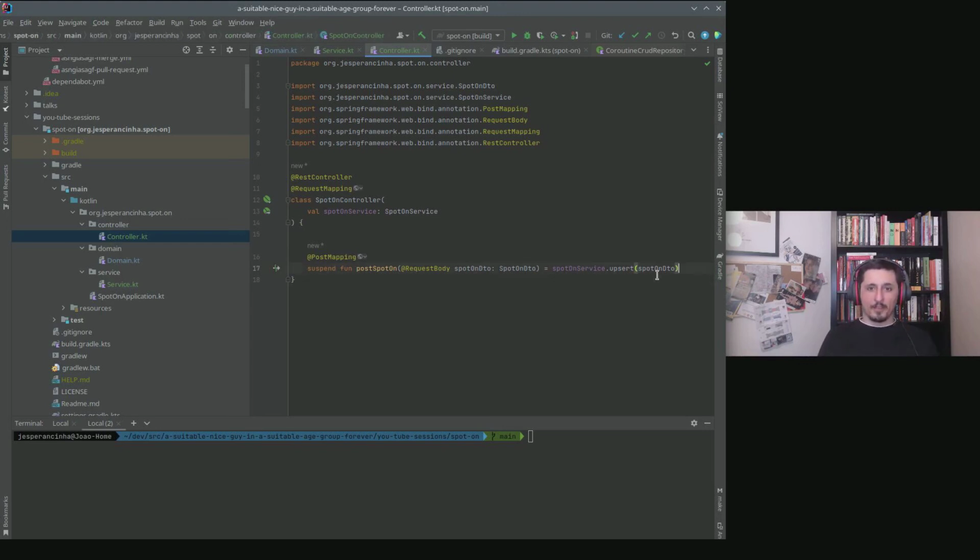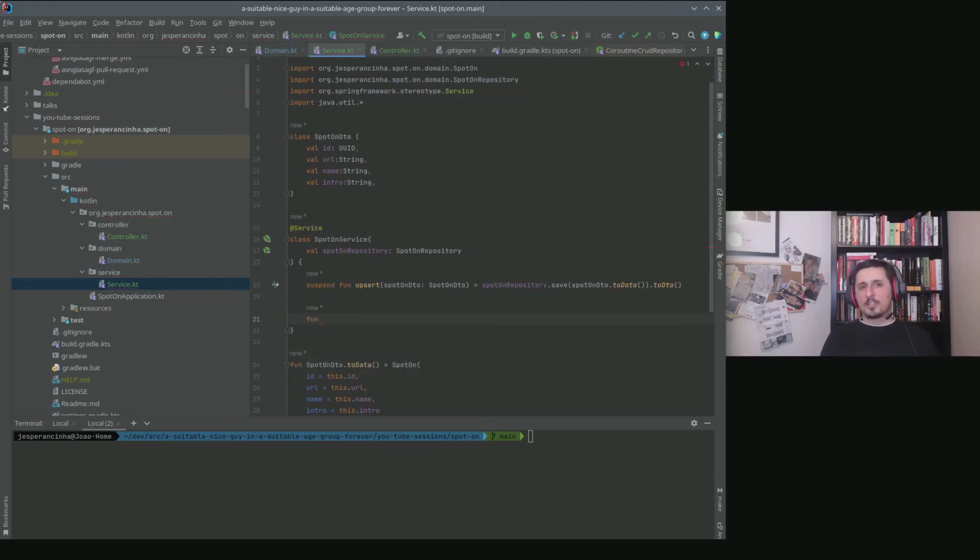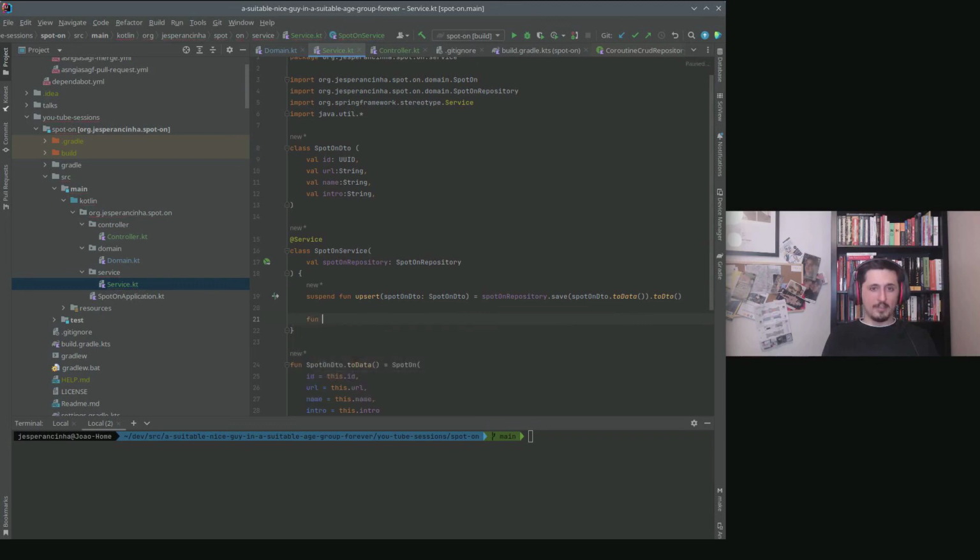So now we have one post. Now we can very easily play with this application. So let's now make the GET request. In order to make our GET request work, we need to go back to the service layer, and here let's make the calls to retrieve all current spot on articles. So how do we do this? Do we create a suspend function? Well, we are going to get all articles. We are going to get a list. Are we going to get a list? We probably are not going to get a list, and we probably are not going to need a suspend function. So we're going to get all.